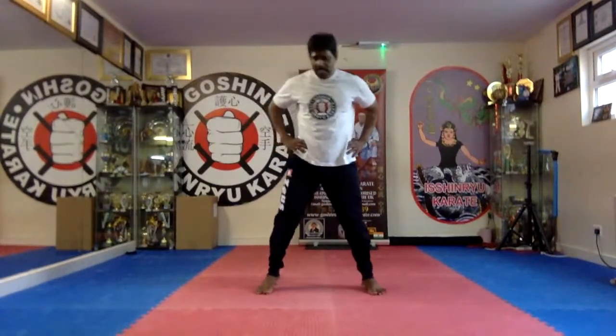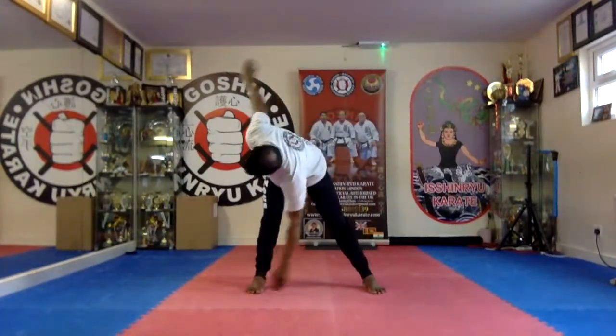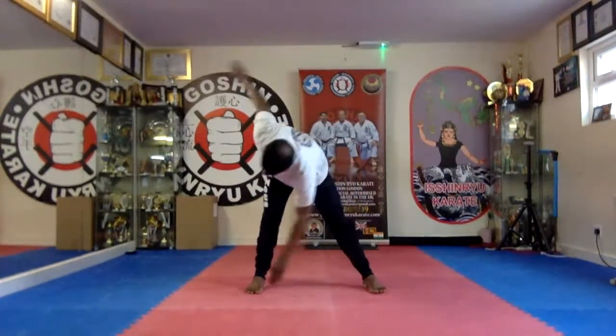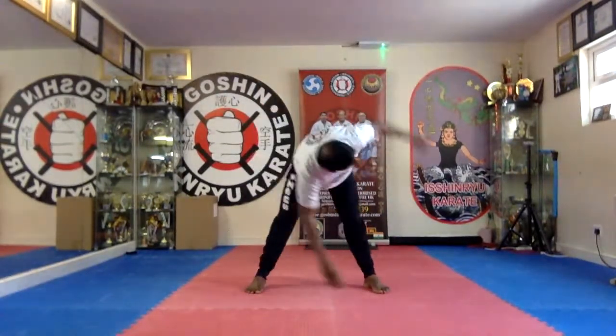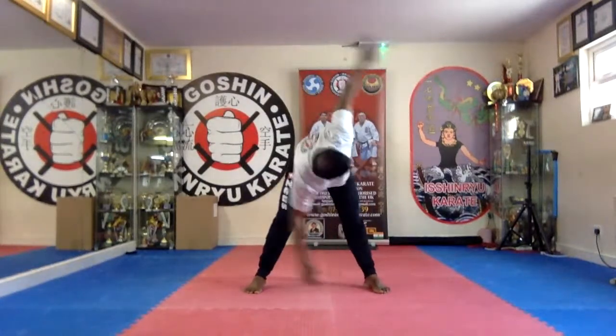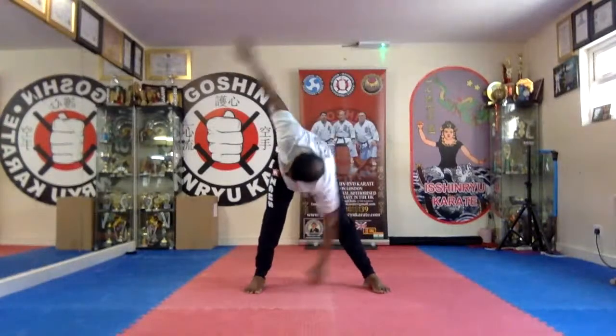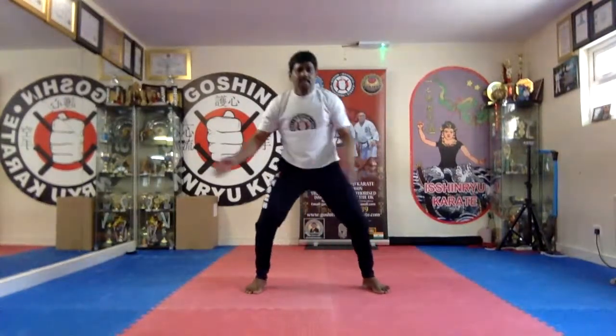Right. Okay. Now again, same thing we did at the beginning. Open your legs. Crossing your arm, touching the opposite leg with the opposite hand. Ready? Right. See, I'm tired. One. Do just 10 seconds. First 10 seconds slowly, then make it a little bit faster. Right, so make sure when your hands come up, look up. Right. Now faster. Right, well done. Very good, very good.